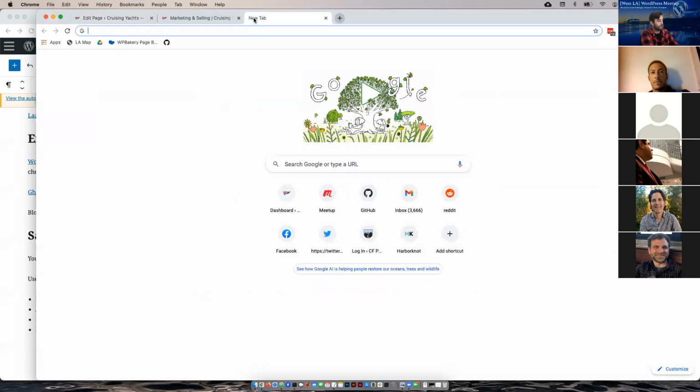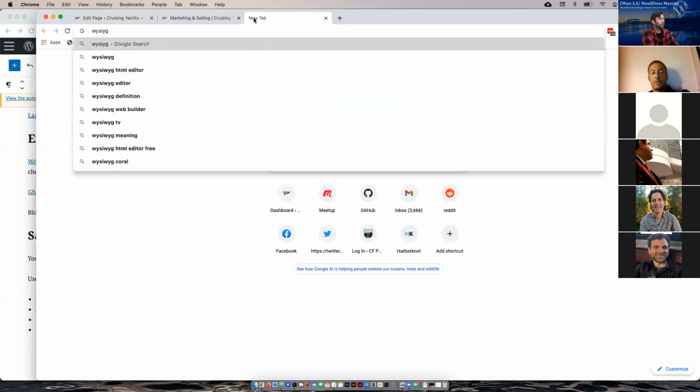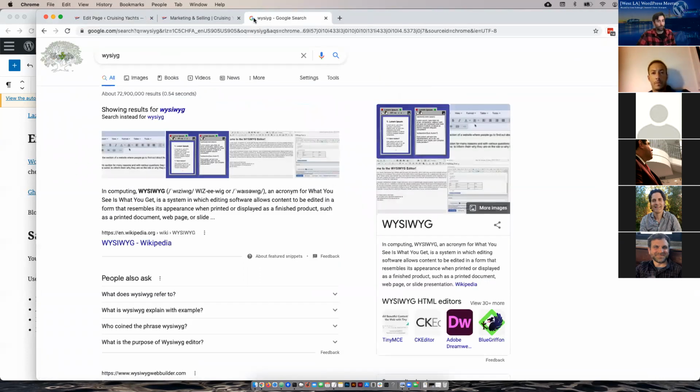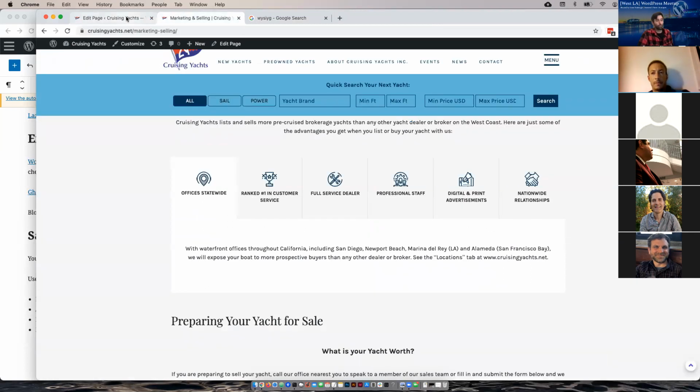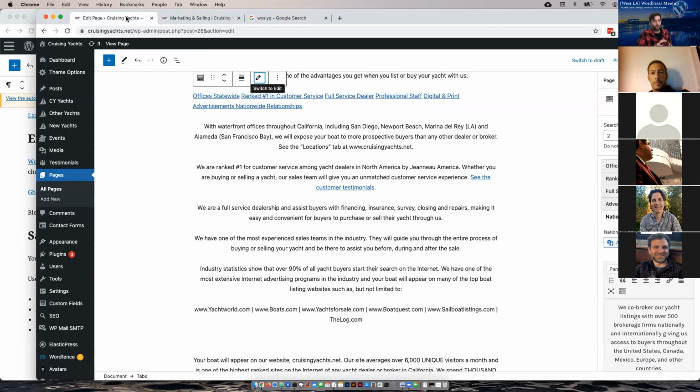You might have seen this before, the WYSIWYG. It's a funny looking word, but what it stands for is what you see is what you get. It's always been a thing in WordPress. They claimed to be the best WYSIWYG for years when they only had the input box. But when you actually look at that old input box that WordPress used to use, what you saw in that box was often not what you got on the front end. So this is why they adapted Gutenberg to have a truly modern, what you see is what you get feel behind it.